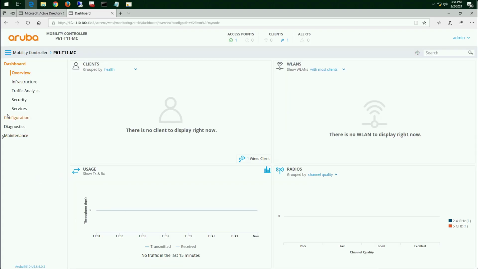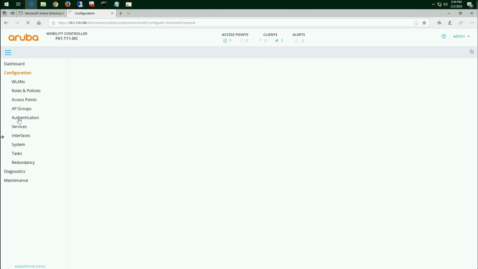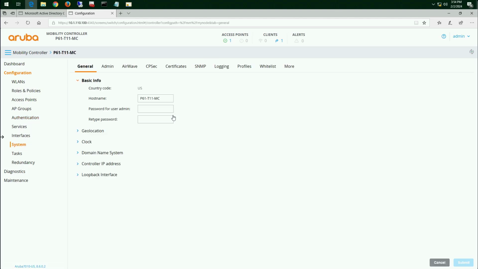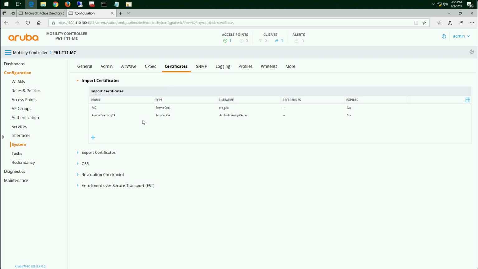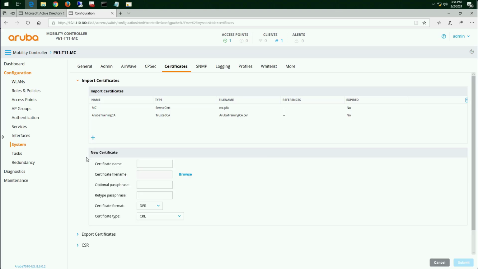So now we need to import the certificate. This is the mobility controller configuration, and we go to system, and in the system we go to certificates, and in here you can clearly see the certificate was imported, but we're going to import a certificate. This is the way we import a certificate.